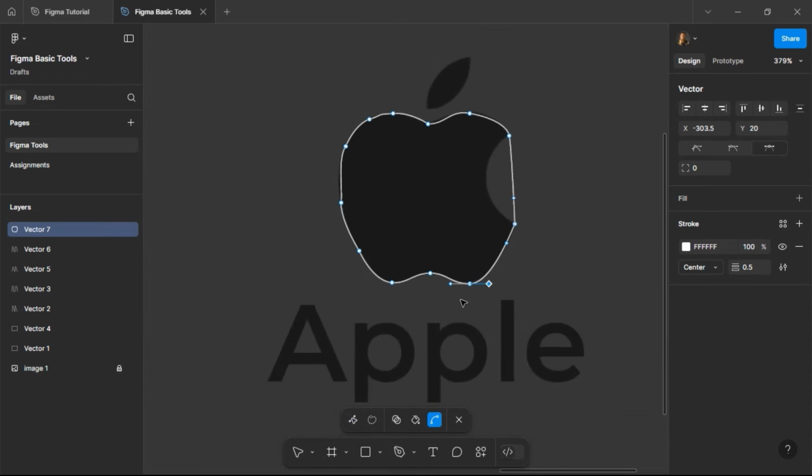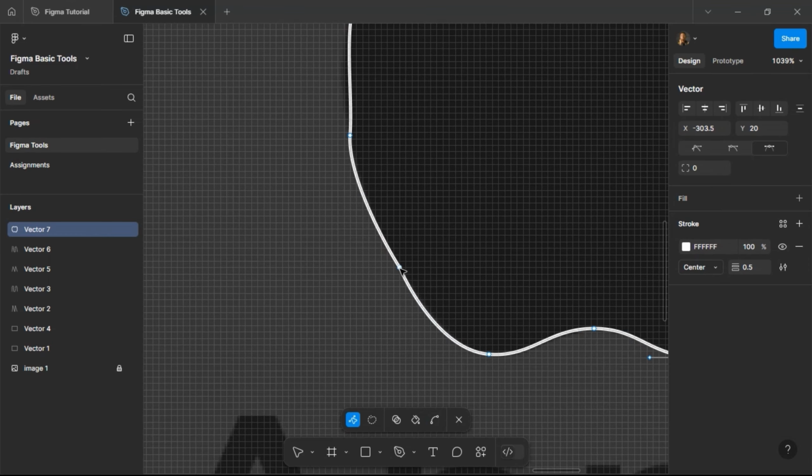Okay, now that we've done that aspect, the way I'm looking at this now, I don't think we need this particular point here. To remove this point, we'll just have to hold shift and delete. You see, it didn't delete this particular one, but if we just click on delete, it will delete this entire part. So that's not what we want. We'll just have to click shift and delete to actually have this possible.